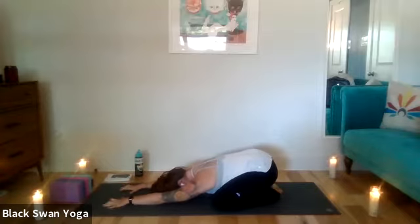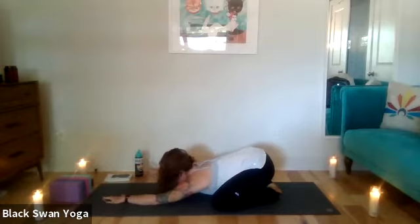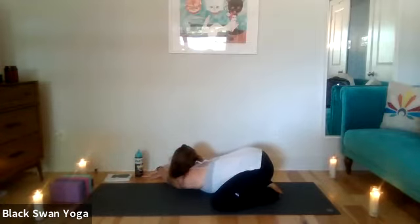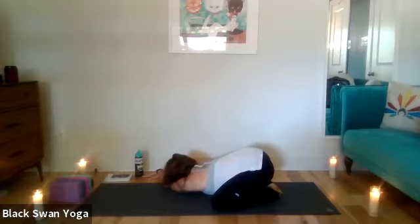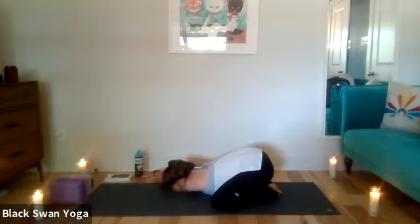On your next inhale, can you walk your fingertips a tad further forward? Exhale, walk both hands over to the right side of your space. Let your palms come off your mat. Maybe even bring your left palm to rest on the back of your right hand to get a slight bit deeper into that stretch into your left side body.